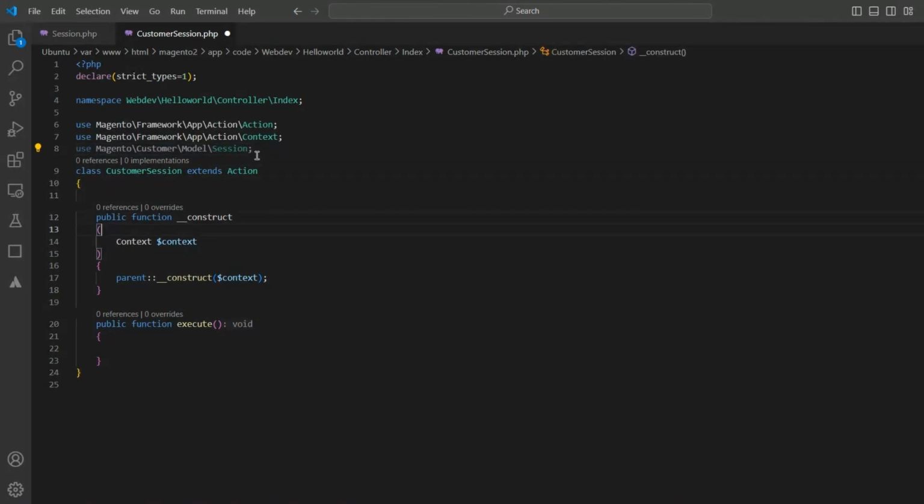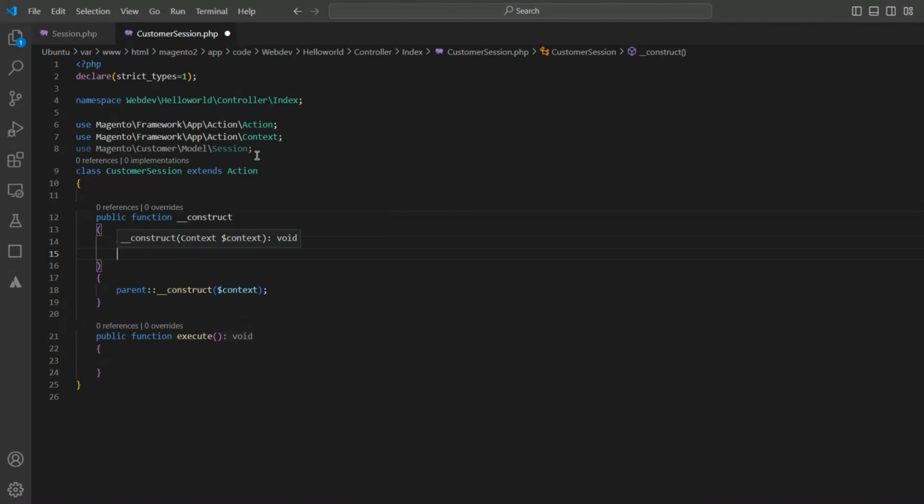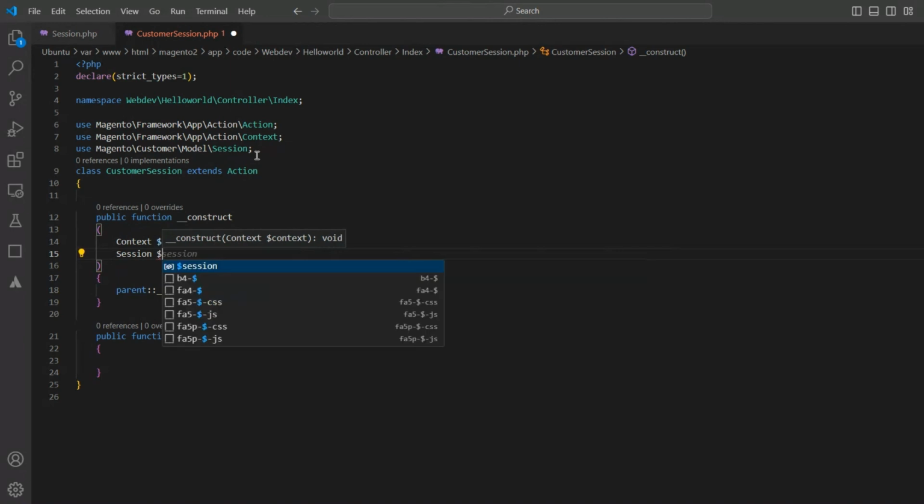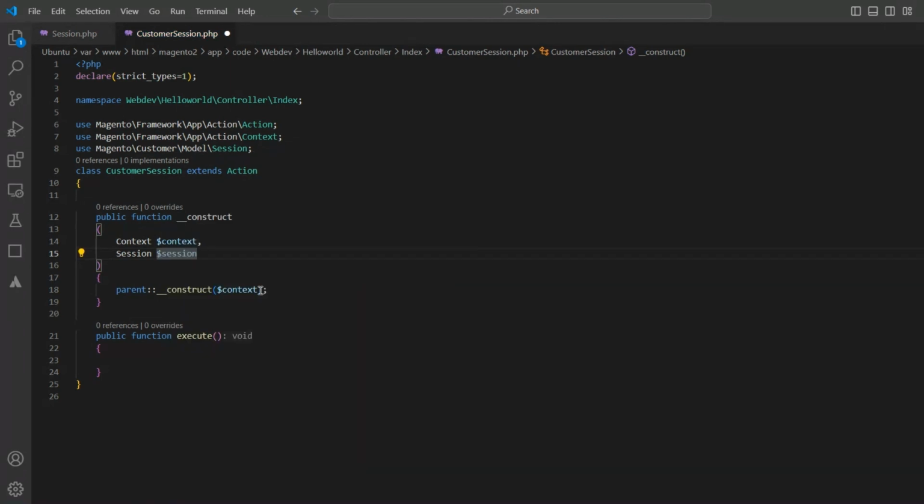Now I'm adding the dependency in the constructor, in the same way which we added for the core sessions.